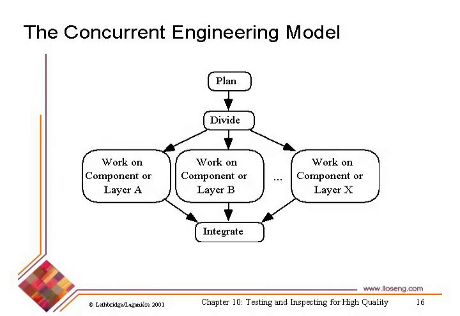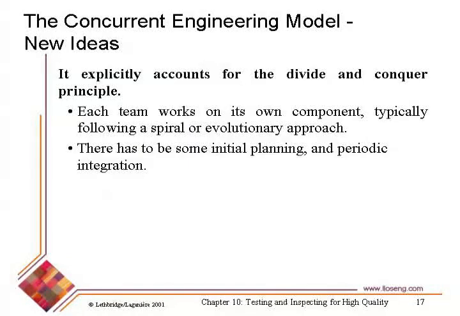Obviously, there has to be a well-tuned, well-understood API in each of these, a well-understood hardware interface, so that later on you can come and integrate these things together. And each of these pieces of work, on component or layer A, can be done, say, following the spiral model, with an independent team working with slightly different deadlines and schedules. The only core deadline is the one at the end of the release, when they want to come together to integrate things. Okay? So it's just another way of thinking about things that's worthwhile incorporating in your vision, and a lot of other branches of engineering will work this way.